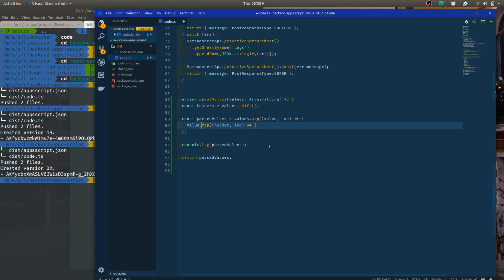How can I do this in as few lines as possible? I don't want this index. I'm going to kill all of that immediately. Values, I'm getting each value. Then I have to go through each value, map it.